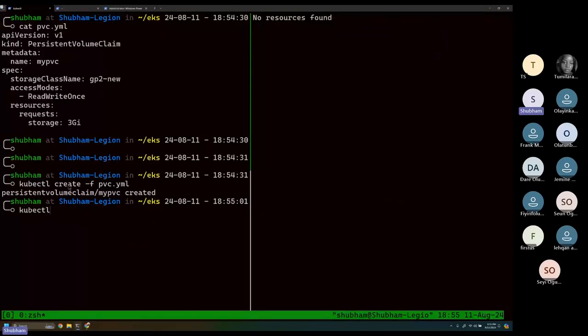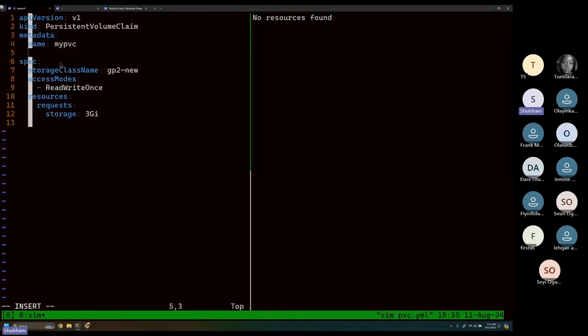Oh, first of all, I requested this in the wrong namespace. I had to do this in the namespace where my application was. By default, I did not give the namespace, so it went into the default namespace, but my application was in the demo namespace. So I would delete that, saying whatever is in this file, please delete this for me, and I would edit it to have namespace as demo.